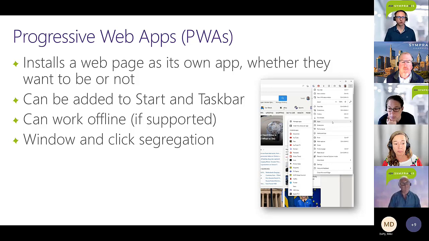So a long time ago, I started using the web version of Teams for some things, and then the desktop one. But then I got into this issue where if I was using the web Teams client in a browser, and then I would go someplace and click something, it would click in that same window and open another tab, and it got very confusing. And so that's when I discovered the progressive web apps, or the PWAs. So I went to the office.com Teams client in the browser, and then clicked this apps, install as an app in Edge, and it installs it as an app, but that app is an instance of Edge running the web client.